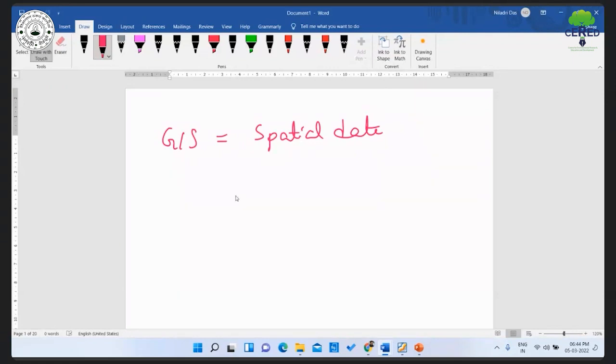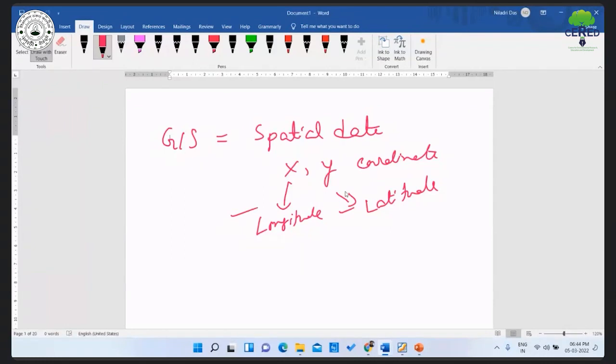So what is spatial data? Spatial data is a kind of data which is expressed with the help of X and Y coordinates. In GIS, longitude is called X and latitude is called Y. Without spatiality, without the XY coordinate system, GIS cannot handle the data.